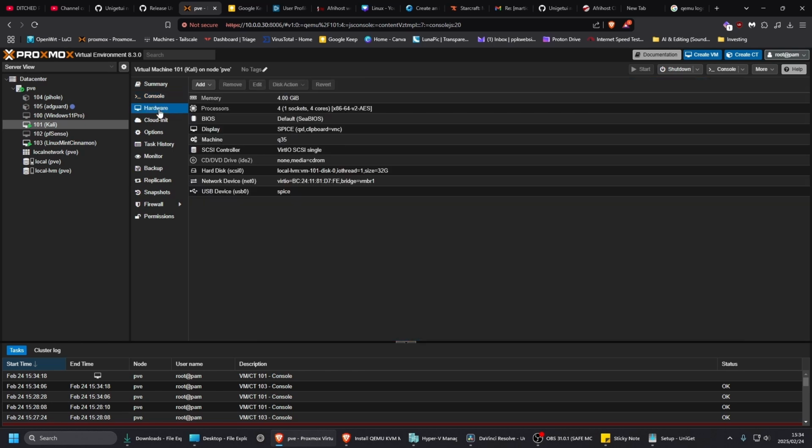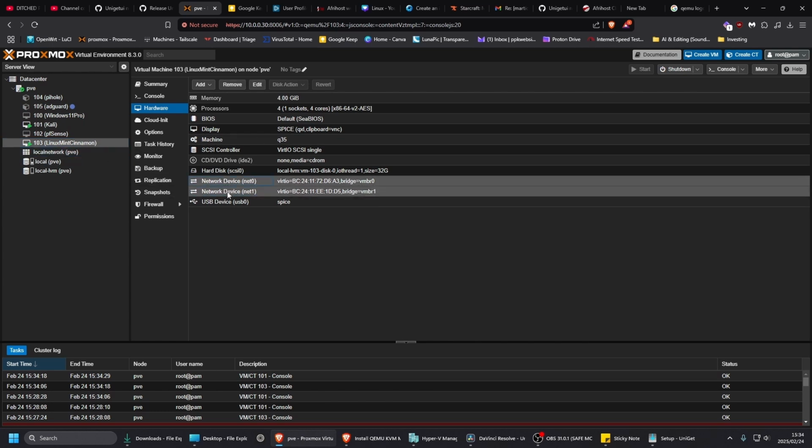So hardware related, in Kali it is just set to VMBR1, which in turn is the LAN port. So I created in this Linux Mint 2 network devices, obviously for pfSense, so WAN and LAN, and all the other computers now will connect to this network device of this Linux Mint machine.